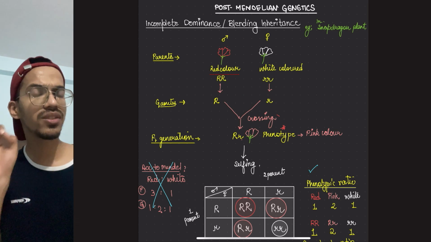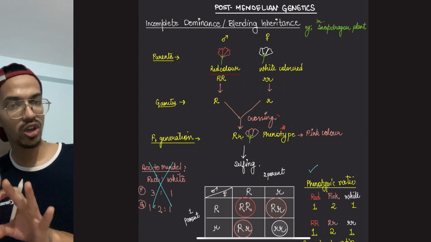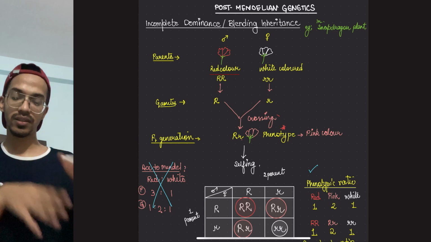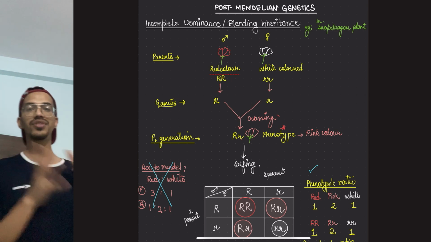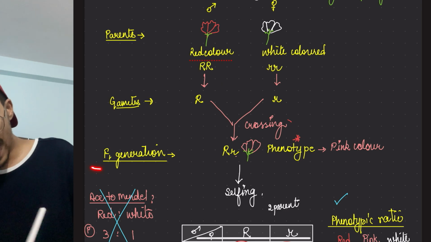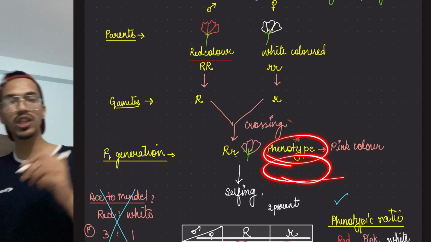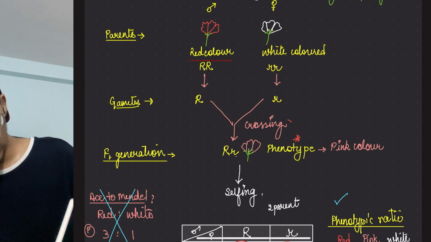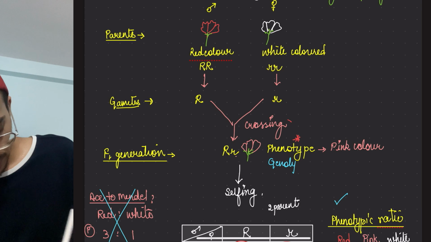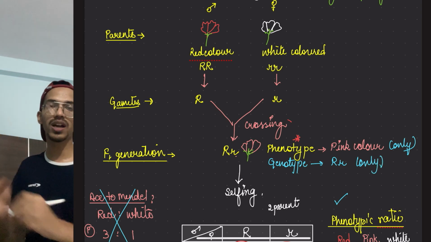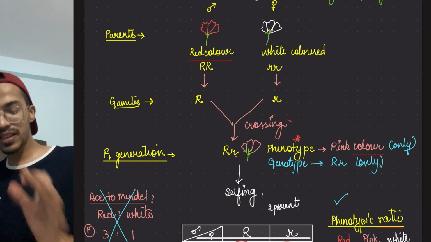But incomplete dominance, if you have to see it, you will be seeing the F1 generation only. But if you want to see how it continues further, then you will go to the F2 generation to see the difference in the phenotype and the genotype. One question that most students confuse: in the F1 generation, what is the phenotypic and genotypic ratio? Beta, the genotype, 100% would be the same only. So don't confuse here. The genotype will be only this, only and only 100% this, no other things will come up. This thing should be understood.